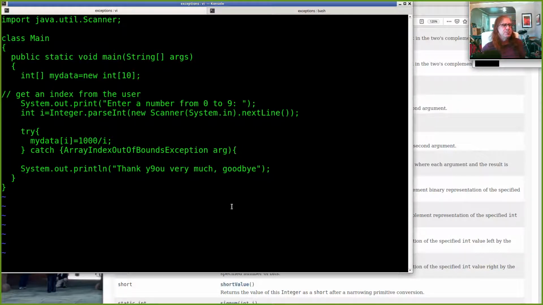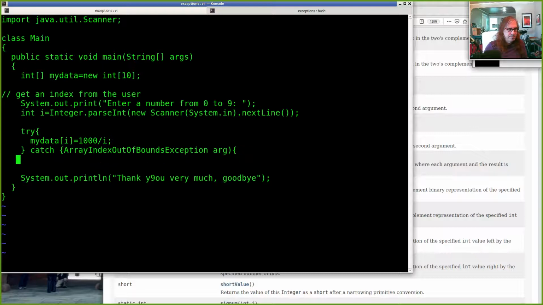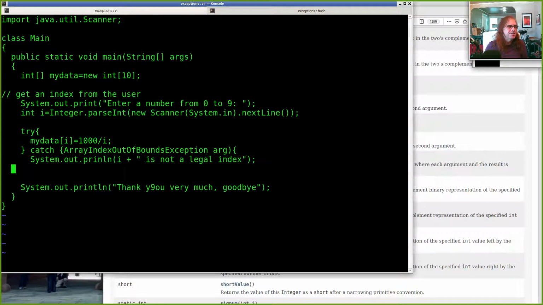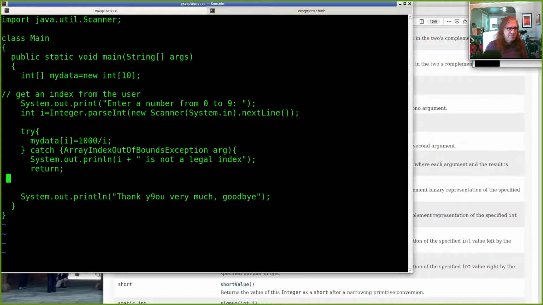I can put in whatever name I want for a placeholder here, which will be given an exception of type ArrayIndexOutOfBoundsException that I can then interrogate to find out what happened. But we'll just print a message here. I'll just say i is not a legal index. And I'll return. And there we go.